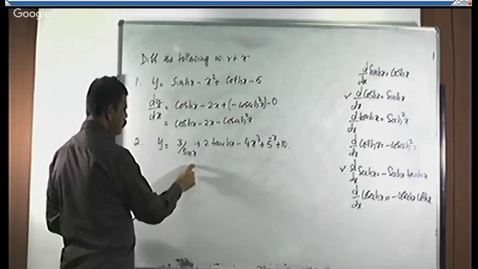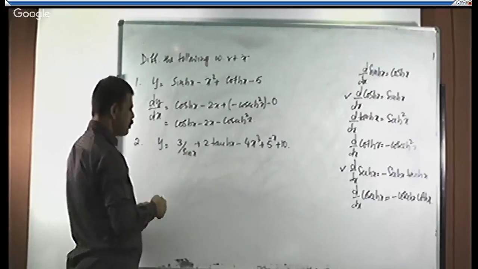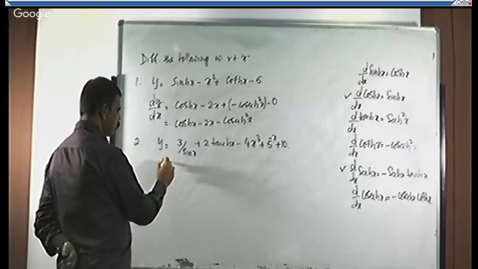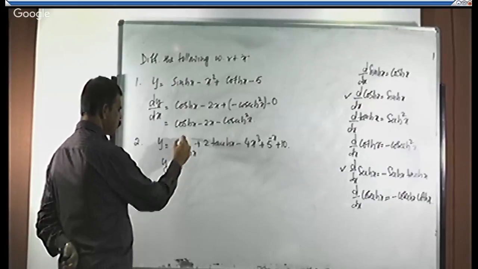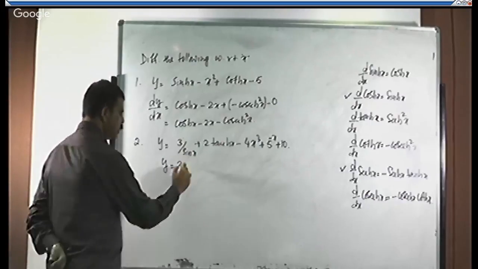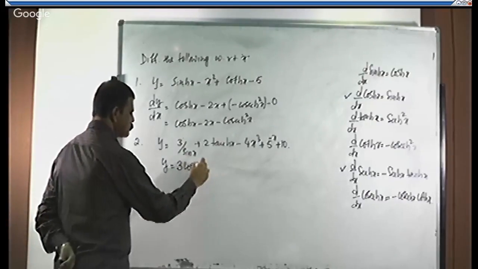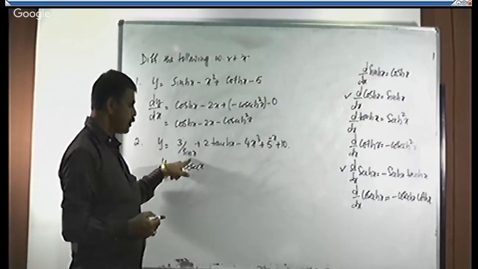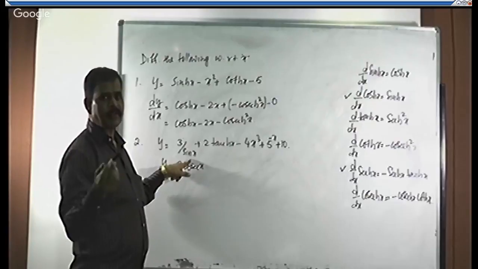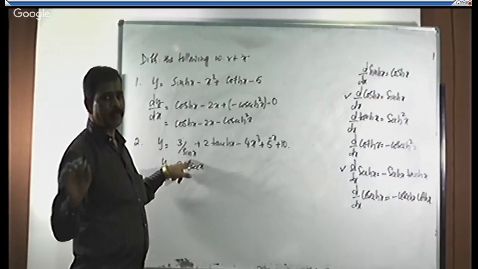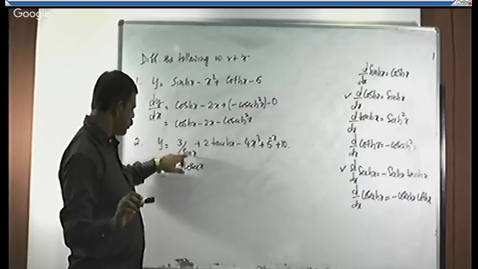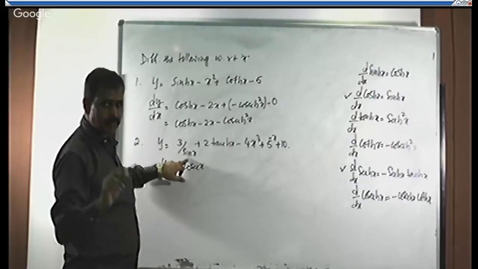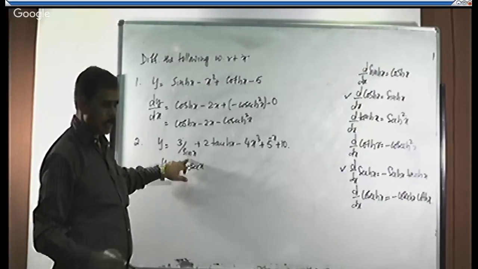Can you differentiate this directly? No, we will not be able to differentiate this because it is in the denominator. So what can you do? You can take this as 1 by sin, which is cosecant x, correct? If any trigonometric ratio like this is in the denominator, you should take its reciprocal. There itself you should not differentiate. So 1 by sin x is equal to cosecant x.